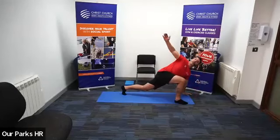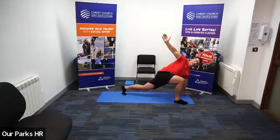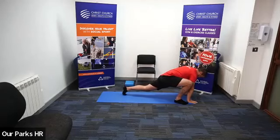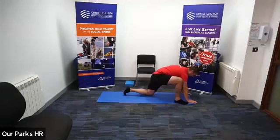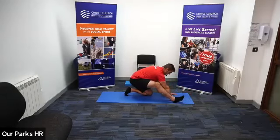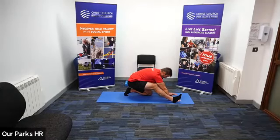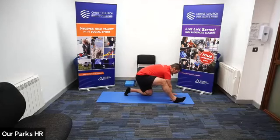Okay, the hand closest to the front foot, we're going to lift up and rotate and hold for 5. 5, 4, 3, 2, 1. Gently come down. Rock forward and back again. Lower that back knee. Allow the fingers to come in line with the heel of the front foot and gently take the hips back. 3, 2, 1. Gently come back up.